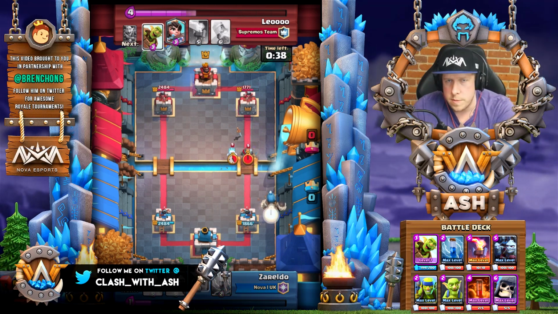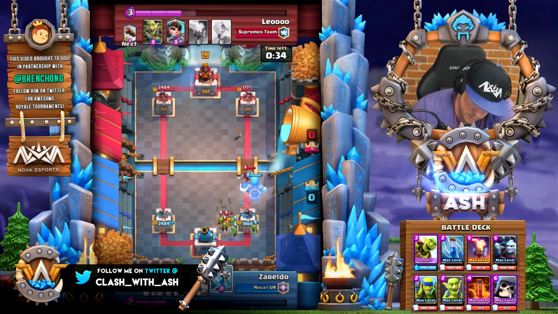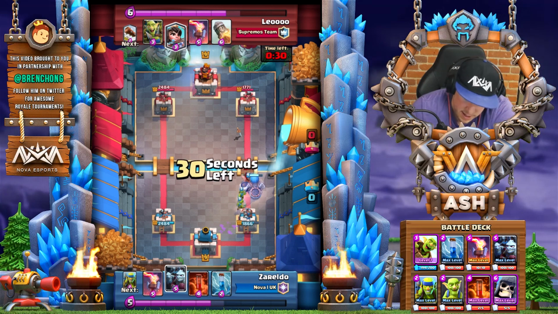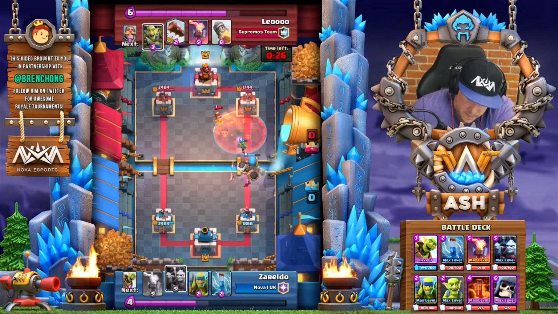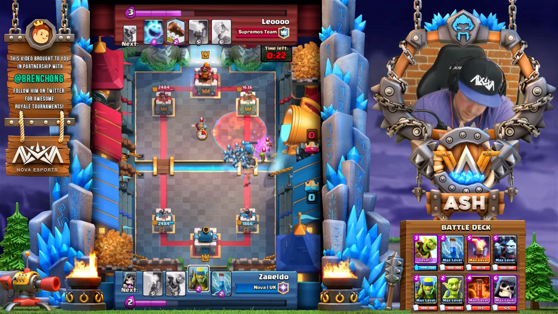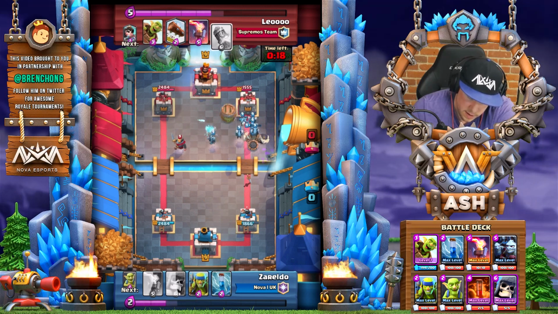Yeah, and now he will go quite aggressively and again throw his barrel in a weird position. I only have goblins to counter, so I don't get why he is playing it there. But now he's wasted his princess, so my minion horde is free to go. So here he can't play his Inferno Tower anymore. He missed his knight, and that's game.